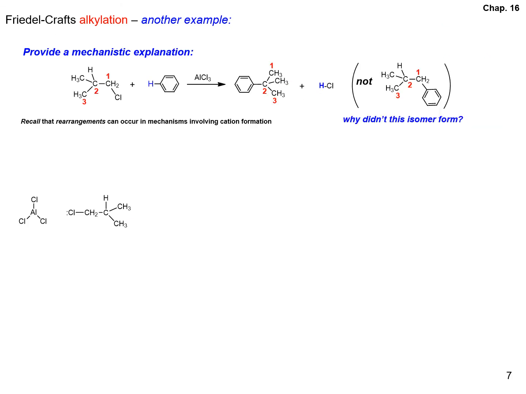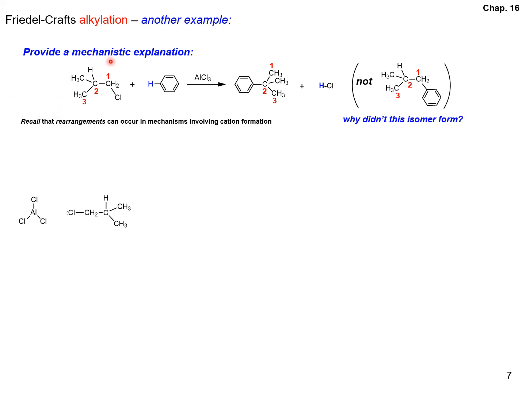You've encountered carbocations before, and you're already familiar with the three possible fates of a carbocation. Carbocations can be trapped by nucleophiles, they can lose a proton on the carbon next door to form a carbon-carbon double bond, or they can rearrange to carbocations of equal or greater stability. So you always have to be on the lookout for potential rearrangements occurring in reaction mechanisms involving carbocations.